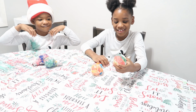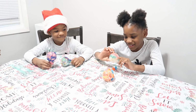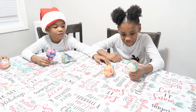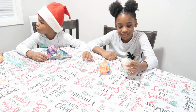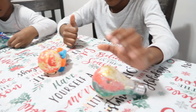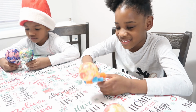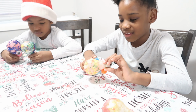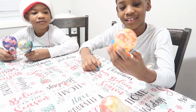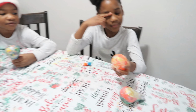Alright, you guys, so I made this like a broke bulb. No. Broke ornament. I don't really know. I think this is like a Christmas tree. Those are old Christmas colors. Those look nice. That look nice. In the end, I think. It's like a clown? Yes. Okay, let me see. Hold it up again. Oh, that's neat. I messed up on it a little bit. Oh, that's okay.